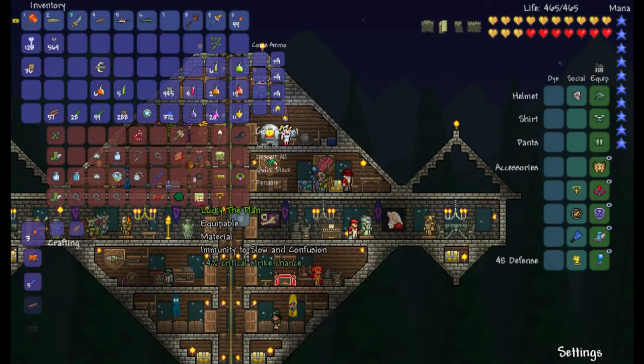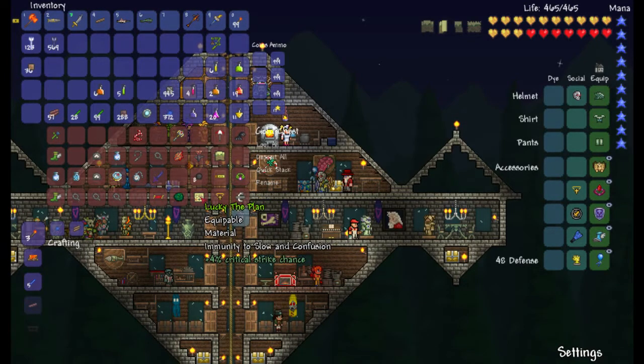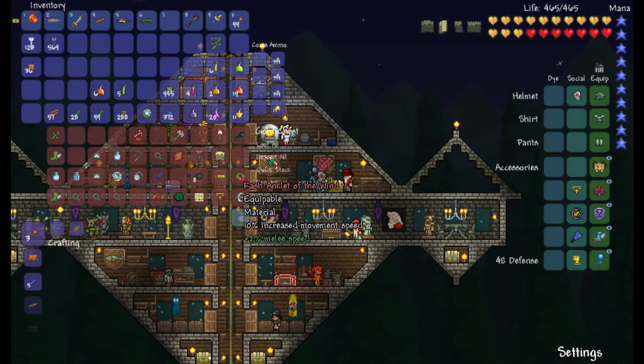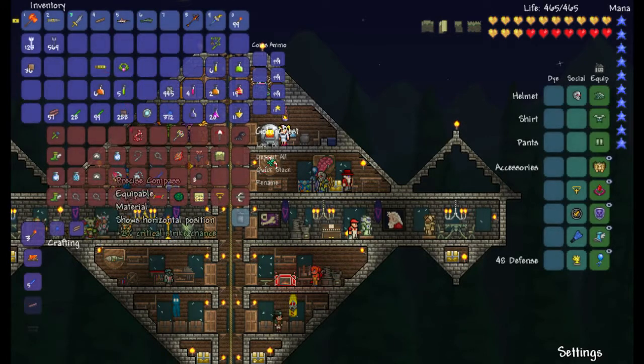Ooh, already have the plan. Very nice. And Ankh of Wind. Oh, I don't know what that's even for. Lucky plan. Huh. Immunity to poison, which means I already have whatever that needs. Hmm. Wait a minute. Wasn't there something I needed this for? Didn't I already have that? There was something else. Immunity watch. Compass. Or something. I do not remember.